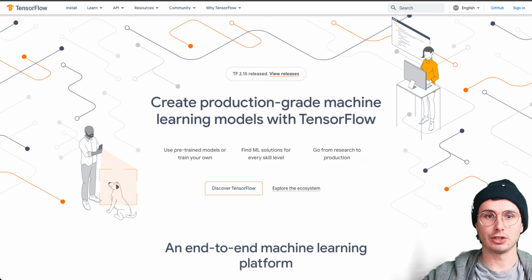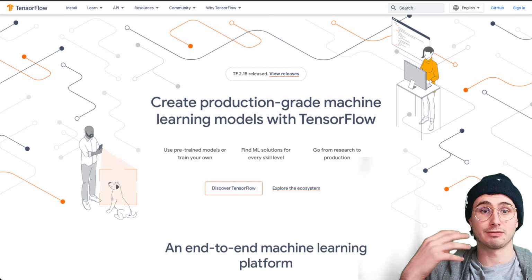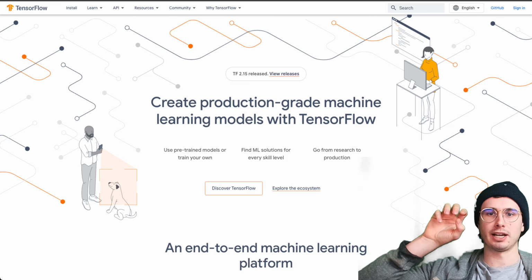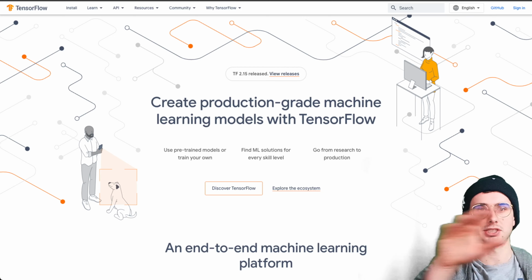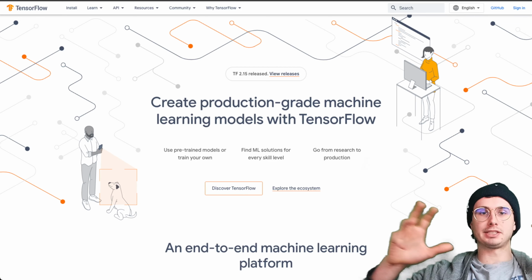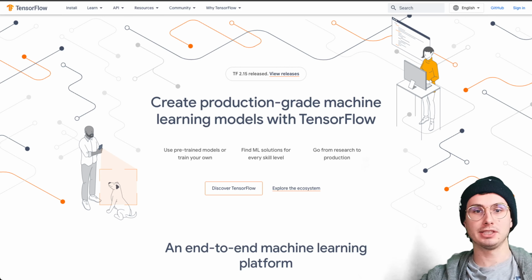And what a neural network is, is a computational model which is inspired by the structure and functional aspects of biological neural networks in the human brain. So it consists of multiple interconnected units or nodes called artificial neurons, which are organized in layers. And these are able to process input data, perform simple calculations, and transmit signals to other neurons.